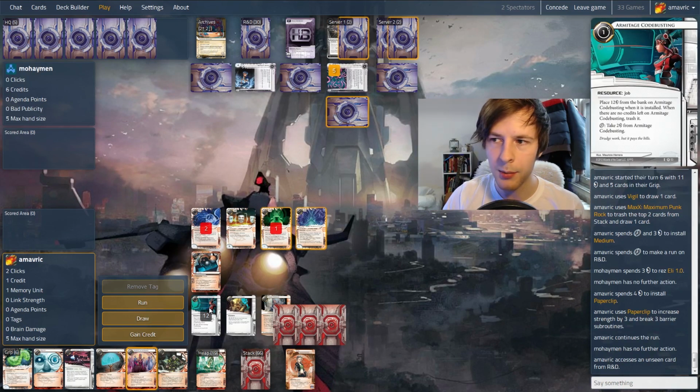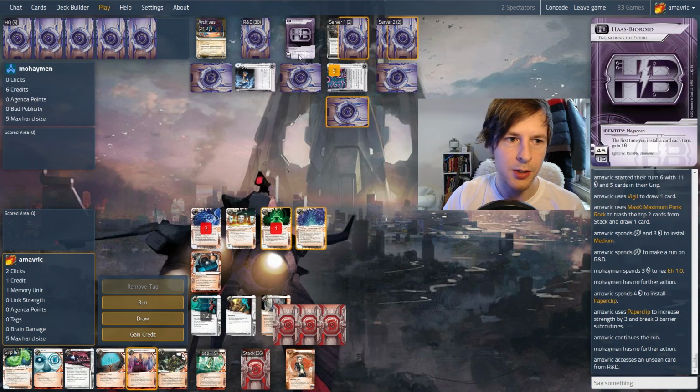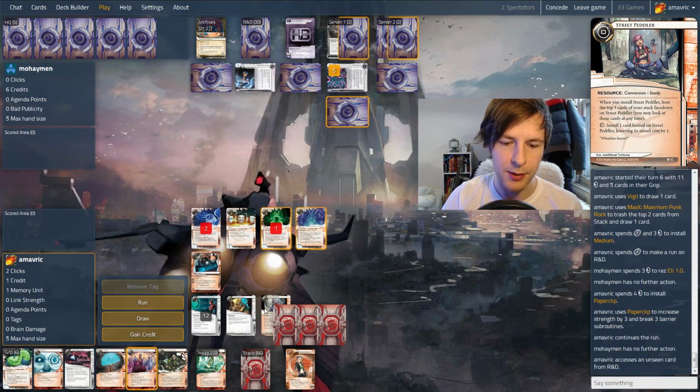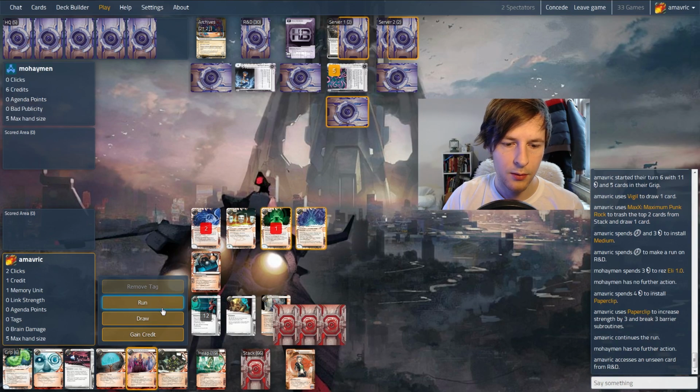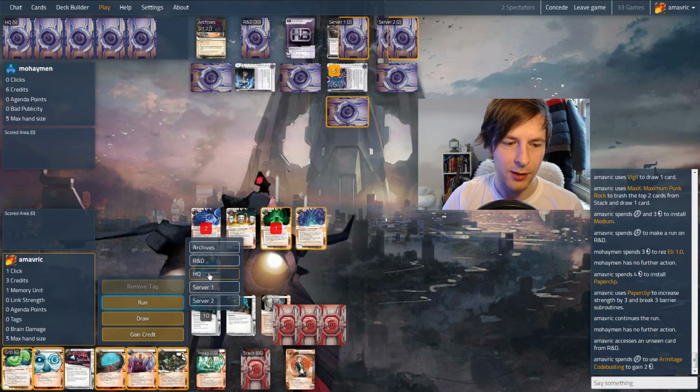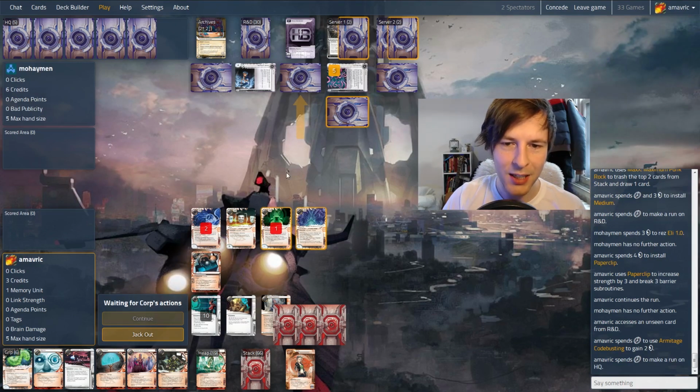I think there's also an argument for hitting Armitage up once and running HQ, and hoping this isn't a Fairchild 3. And even if it is, we can trash a couple of these cards. That's not the worst. Yeah, and I'm okay with him spending 12 credits. That's the thing, if you install all these cards, let's just run HQ last click. If you install so many cards, Fairchild 3 is easier to deal with.